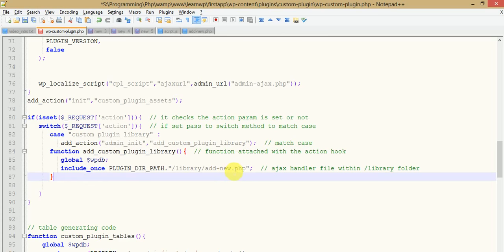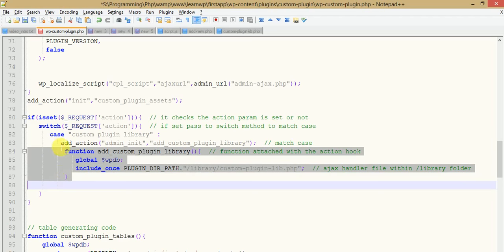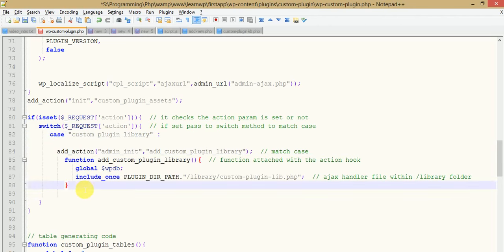Okay guys, the file that we have made to handle this is custom plugin lib. And of course at the last section there is something called break in this case.